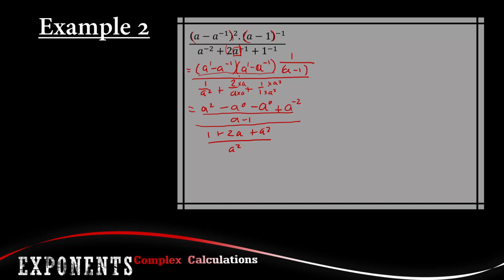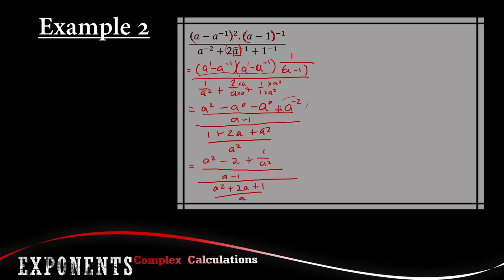Okay, then we can simplify this. This we can put in like a fraction, and then that we can change to 1. So minus 1 is minus 2. This then becomes a squared minus 2 plus 1 over a squared, and then that is over a minus 1, and that is all over. So this can be factorized, but I'm just going to rearrange it first. A squared plus 2a plus 1 over a squared.